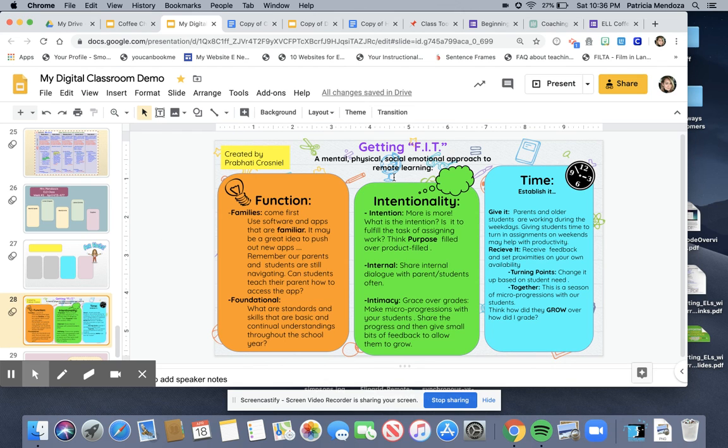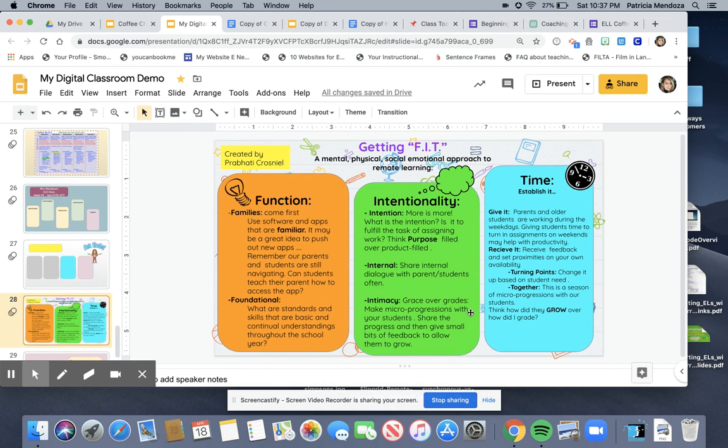And she gave it even an acronym in our conversations. I call it FIT: function, intentionality, and time. And I encourage you to read this because she just points out some really good things about whatever we are creating, we have to keep in mind our families and what's important, who will be helping them.